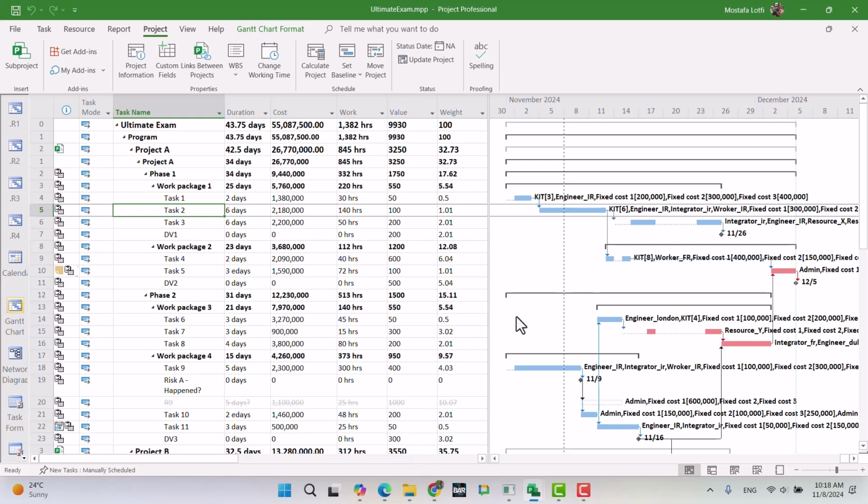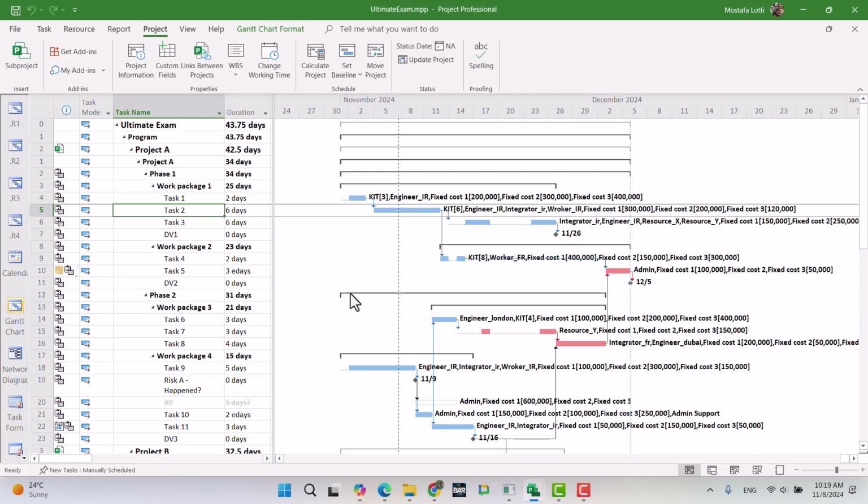Another important concept. Now you have a baseline. What happened is 1 week passed. Now look at the Gantt chart. Keep it in mind. This concept is very important.